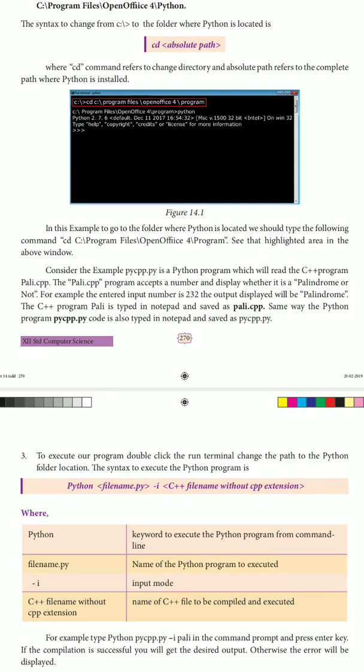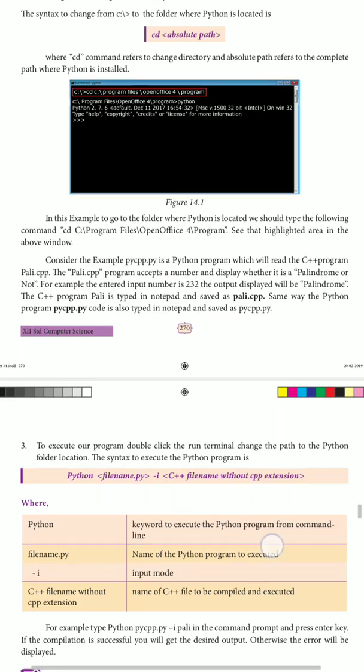For example, if the entered input is 232, the output will display palindrome. The C++ program pali is typed in Notepad and saved as pali.cpp. In the same way, the Python program pycpp.py is also typed in Notepad and saved as pycpp.py.